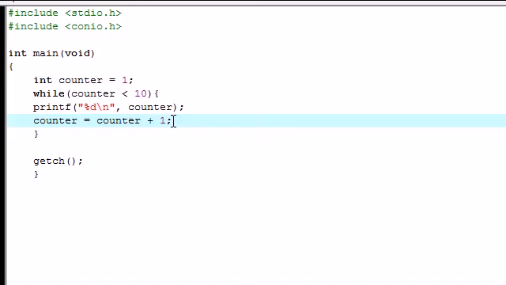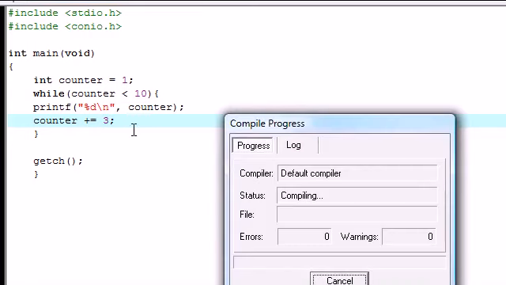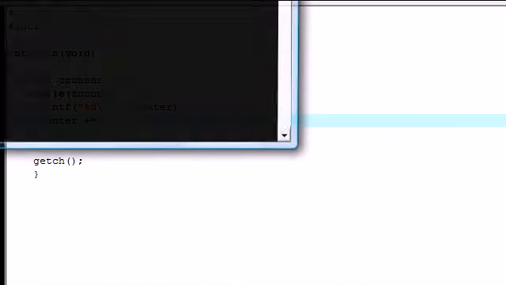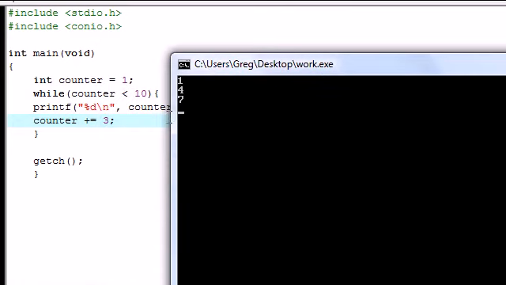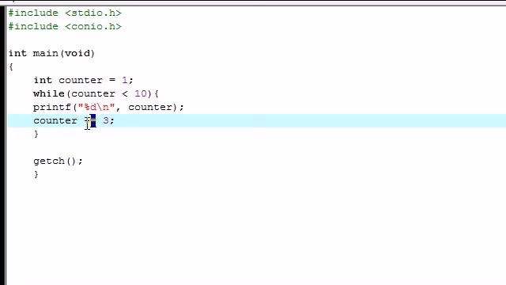But an easier and alternative way to do this, again as I described to you guys, is write counter plus equals, let's add 1 to it each time. And again, this doesn't have to be 1, it can be anything like 3. So let's add 3 to it each time, so this should execute 3 times, since it's 3, 6, 9, and then it gets more than 10. So execute, compile, and run. Come on, come on. Hopefully it works. 1, 4, 7.